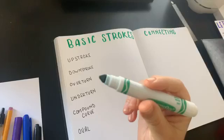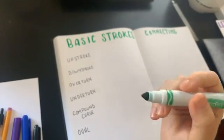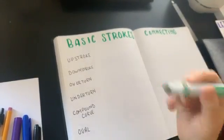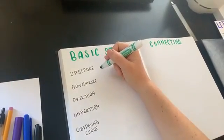Has a nice pointed tip on it, so that's going to be really important. You want to make sure that you can get both a really thin stroke and a really thick stroke. That's really important to basic hand lettering. So we're going to start with the upstroke.